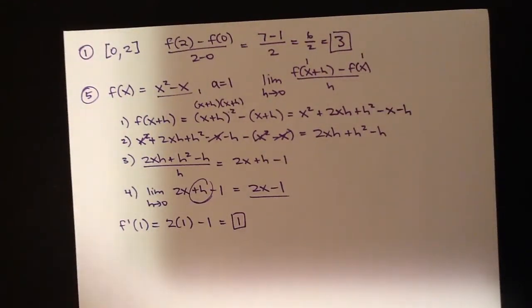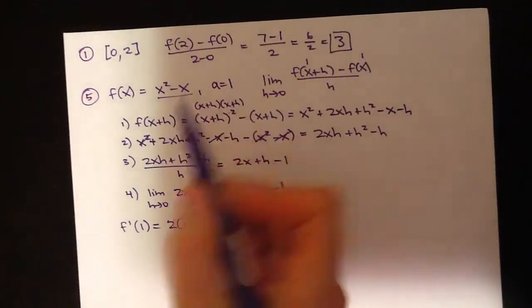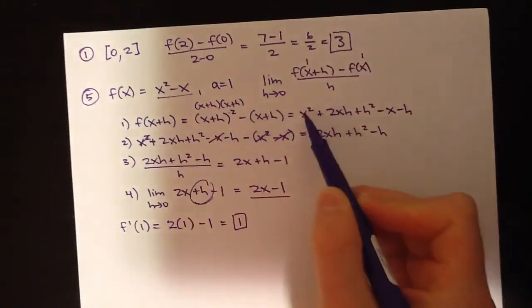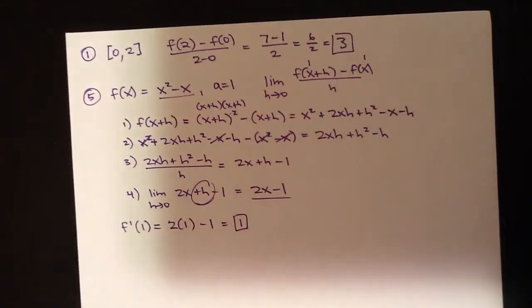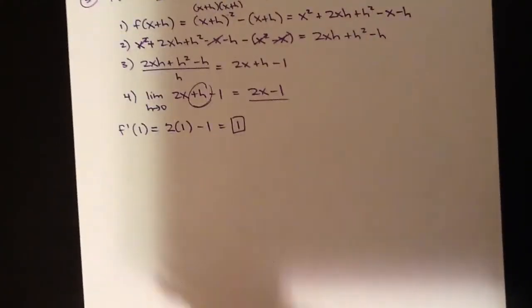I actually just realized as I was going through, oh, we probably could have done that. But either way works. You can use an x, and then when you're done, you can plug in the 1, or you could have had the 1 here, here, here, here, everywhere there was an x. Either way will work. You will come up with an answer of 1 when you're done, no matter what.